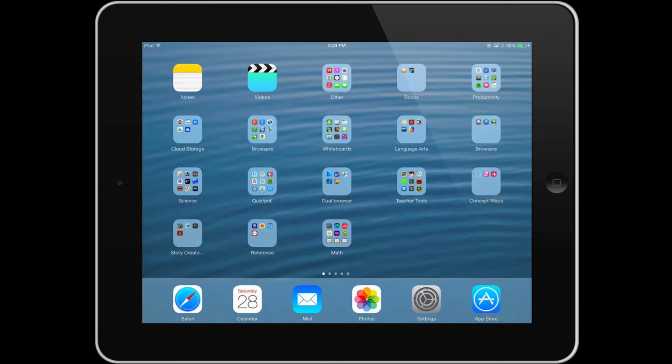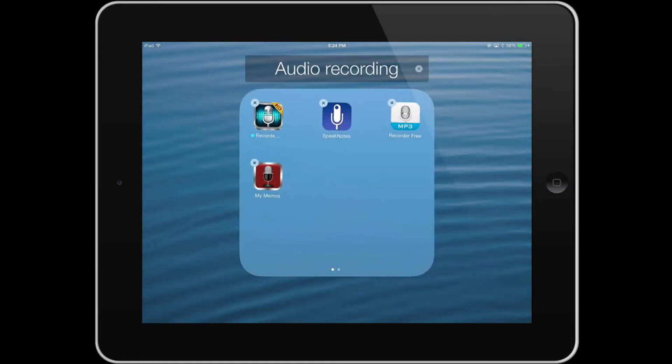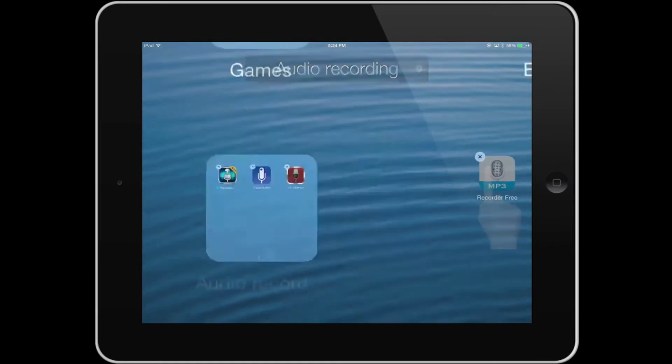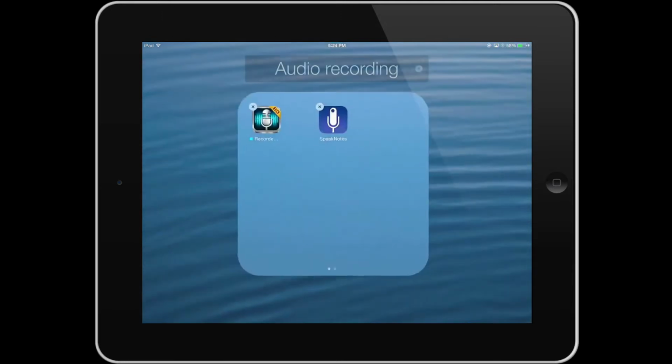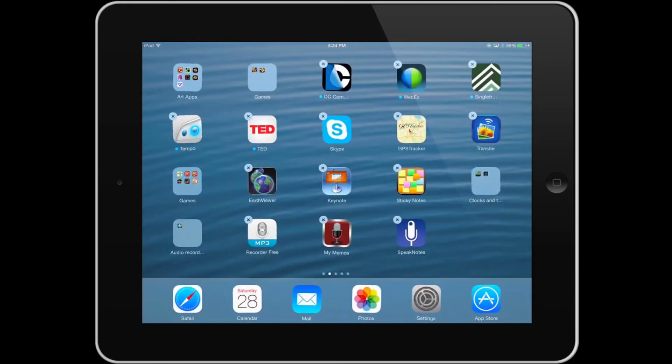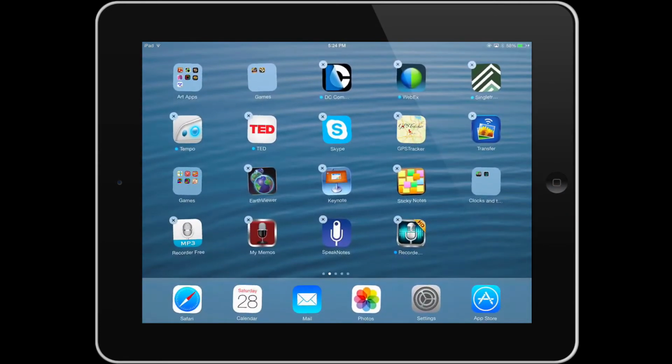Now let's say for a moment, I'm going to go back to my audio recording and say, I don't want the folder anymore. I want all of these apps out of the folder, and I just want to get rid of it. Tap and hold any icon just like we did earlier. They start to shake just like we did earlier. I'm going to tap our audio recording folder, and I'm going to tap and drag an icon out. Tap and drag an icon out. And when you do that to the last app, the folder will automatically disappear. And then, of course, tap Home to get them to stop.